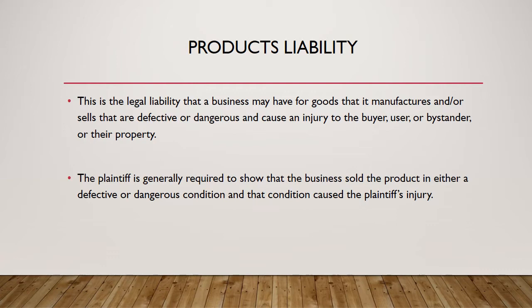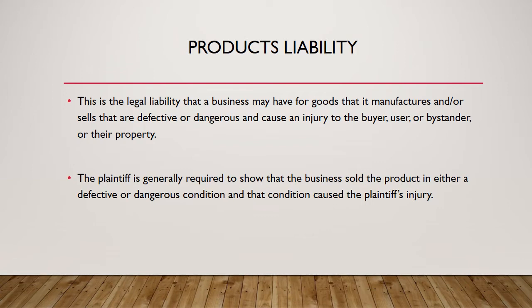So in a products liability claim, the plaintiff, that would be either the user, the buyer, an innocent bystander, or somebody whose property was damaged, is generally required to show that the business sold the product in either a defective or a dangerous condition, and that that condition was the cause of the injury, either to the person or to the property.